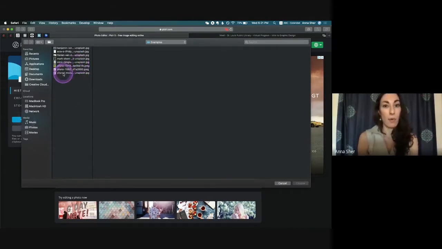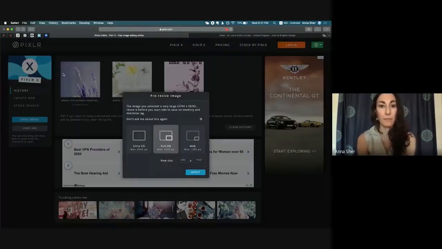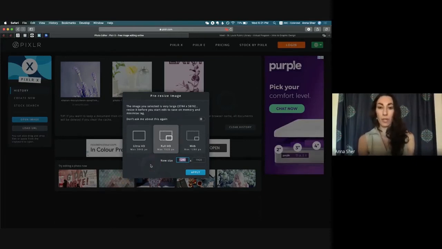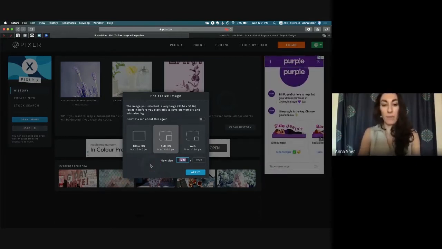And I am going to play with this lavender. The first thing you get is to size an image, and it asks you if you want Ultra HD, full, or web. I want to create a little poster, and I'm going to make this 720 by 560, which is, it won't let me do that.